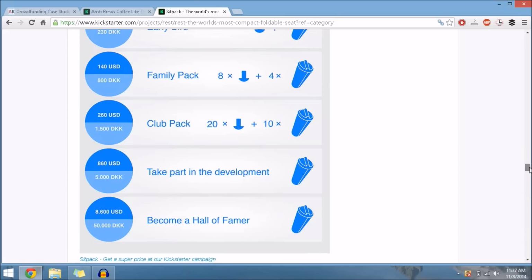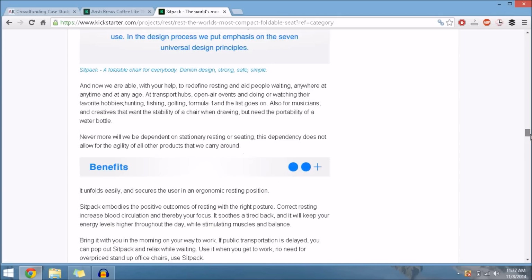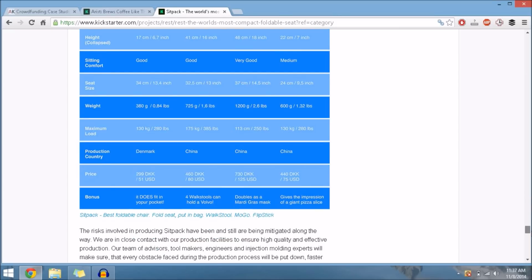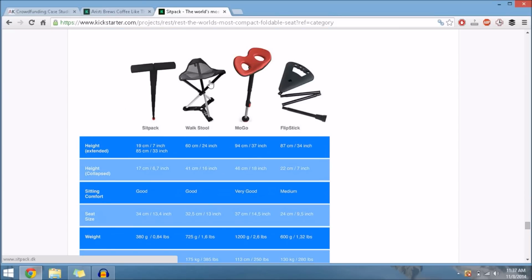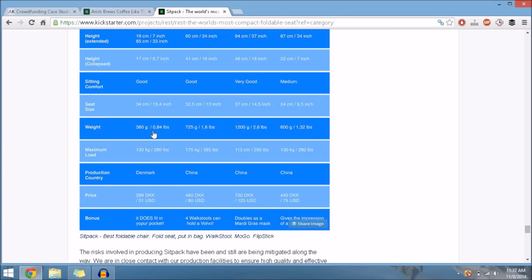The other issue, product photography. This is tough with lacking prototypes, but it still could be done slightly better. And there was one other benefit I wanted to bring up that I forgot to. The comparison chart. They did a great job with this comparison chart, comparing SitBack to other different types of products that help people stay comfortable, especially the maximum portable ones for the concerts, for heading out, and that in and of itself helps pull the entire campaign together at the very end.